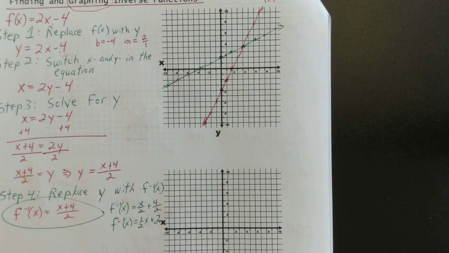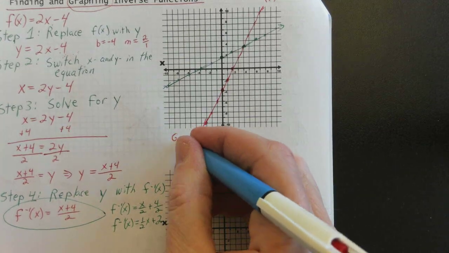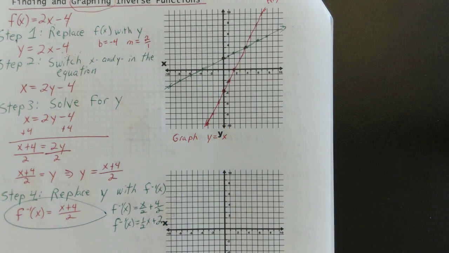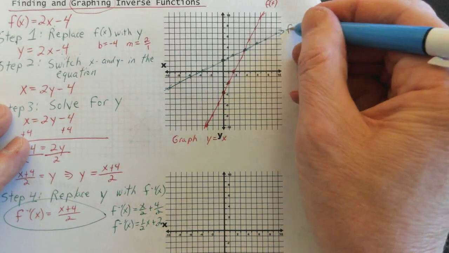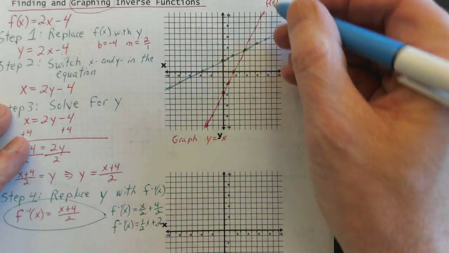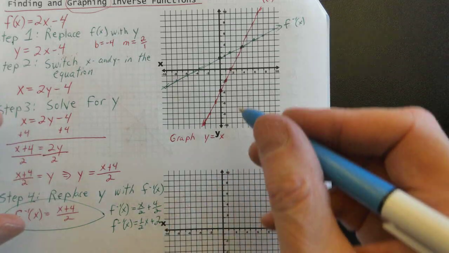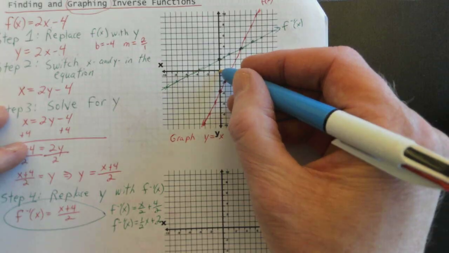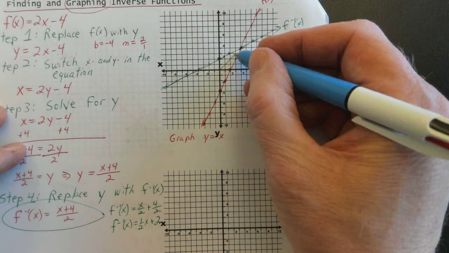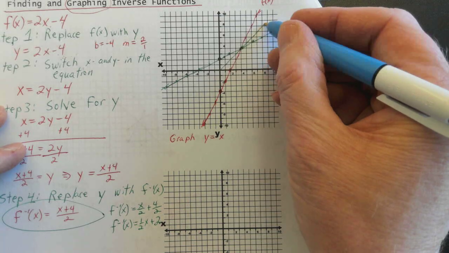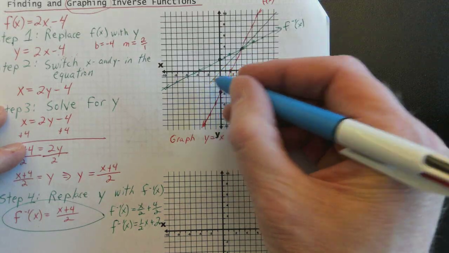And I'm also going to graph in this just to see what it looks like. Graph y equals x. So let's put that in there as well. Before I forget, let's make sure I designate that this is the inverse function of x in green. And then in red again, I'm going to graph y equals x. Remember 0, 0, 1, 1, 2, 2, 3, 3, 4, 4. It's going through that point of intersection. Goes through there, doesn't it? And then I'll do it over here.